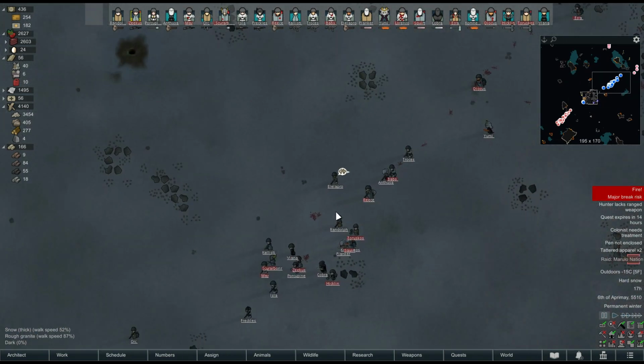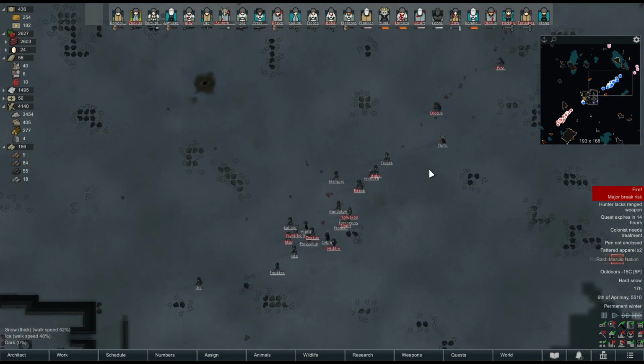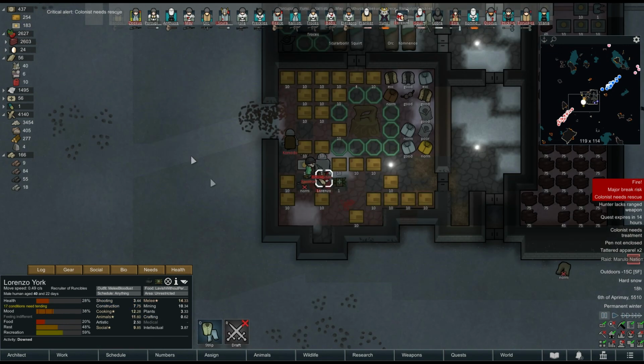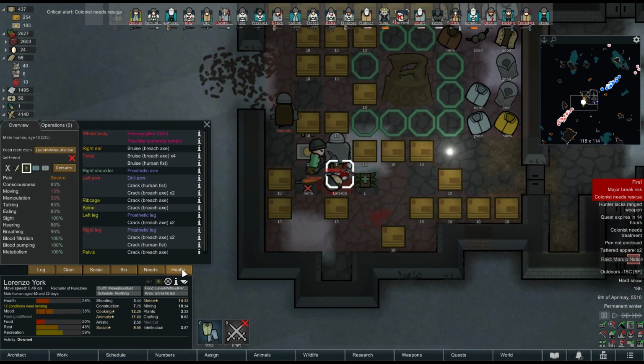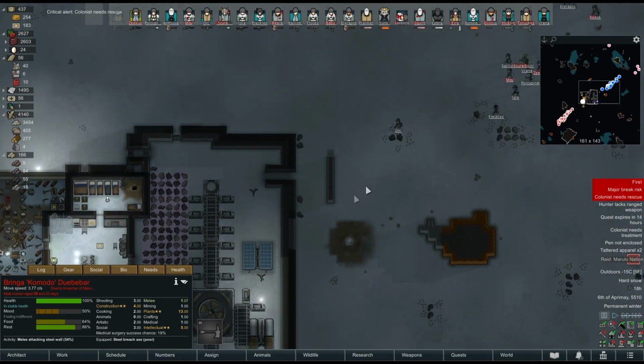We don't have any kind of mass jump. Fast skip won't work. That's chaos skip, but that's useless. Snow is so slow to get through. Yeah, he's down, isn't he? Alright, nothing bleeding though. Fair play to you, sir. Attacking steel wall. Alright, as long as they're obsessed with the walls, that's fine.